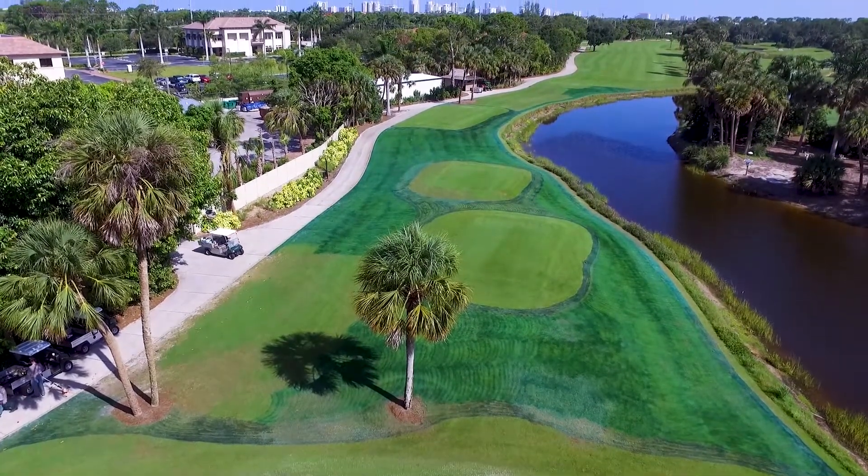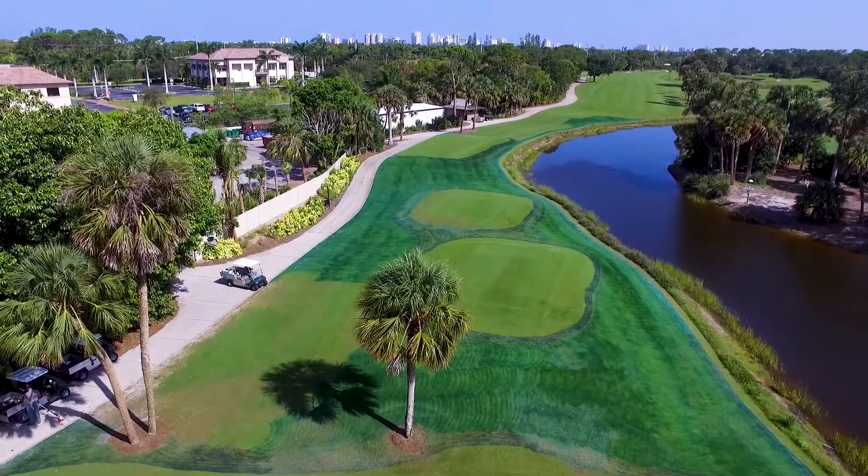What we want to do here is get rid of the Bermuda grass that's contaminated this area for years. We have the option of killing the grass and replacing it with clean Paspalum. However, we're going to take the opportunity to be a little more sustainable and remove the grass entirely from this tee complex. We're still going to leave the actual Paspalum top, but what you'll see in the future is an area that is full of native landscaping, kind of similar to what we performed on number 12 tee last year.